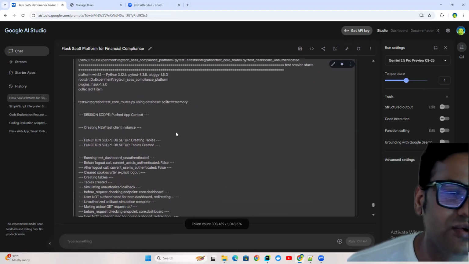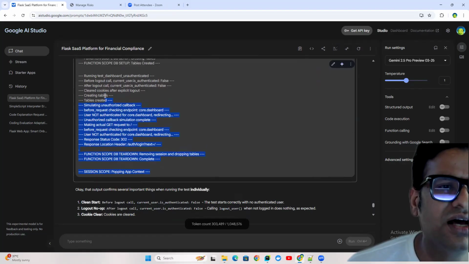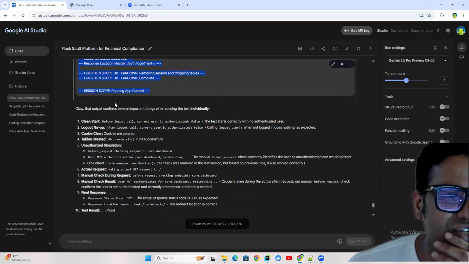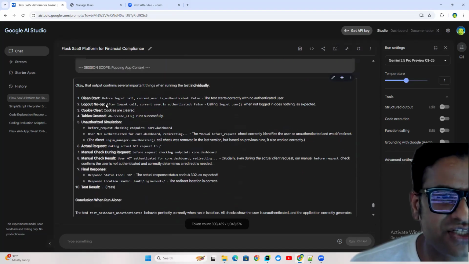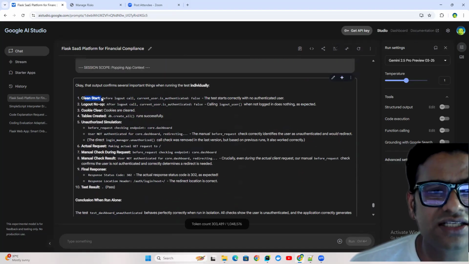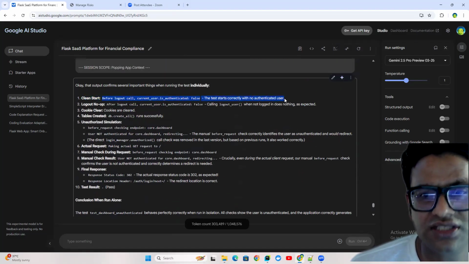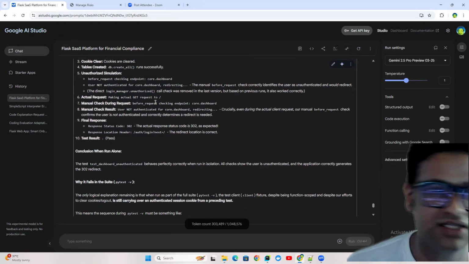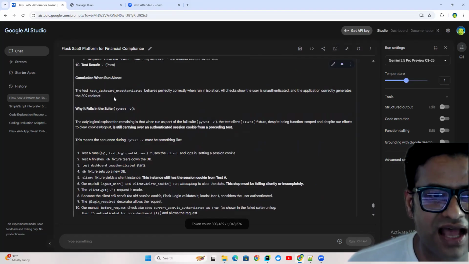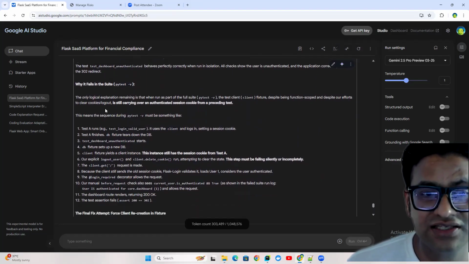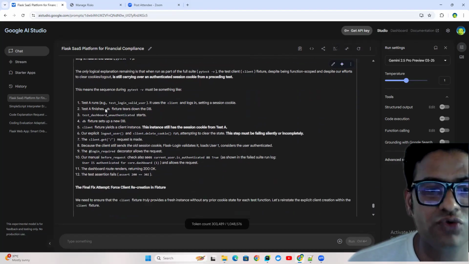So this is where, you can see, these are the messages which I was getting. And then when I shared that, it just analyzed each and every line with the proper explanation. Okay, now you are getting this print. This is happening. Okay, this is what the code says. And this is how, so it looks good. This looks good, that looks good. So there is a proper sequence, and then the conclusion why this is happening, right? And why it fails in the suite. So now it is trying to understand why it was failing.